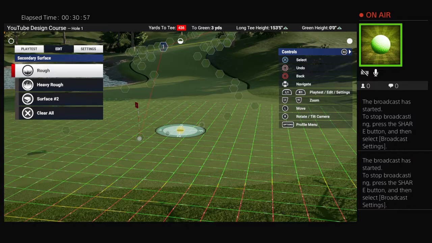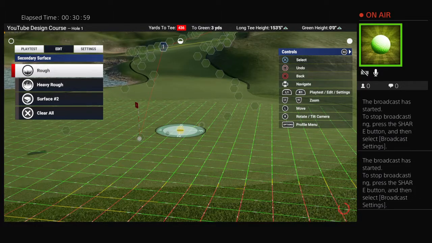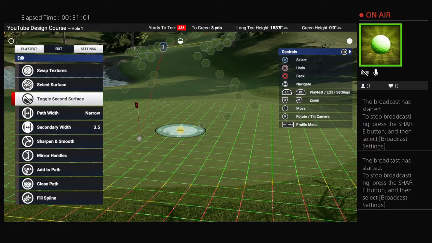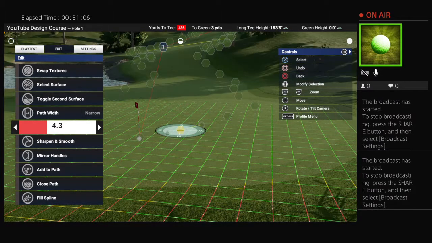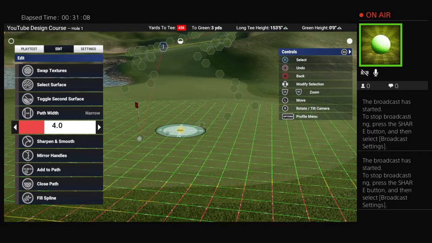Then I go up to toggle rough, and then I go back to the 4 that I had. Whoops, too far. The 4 that I had.